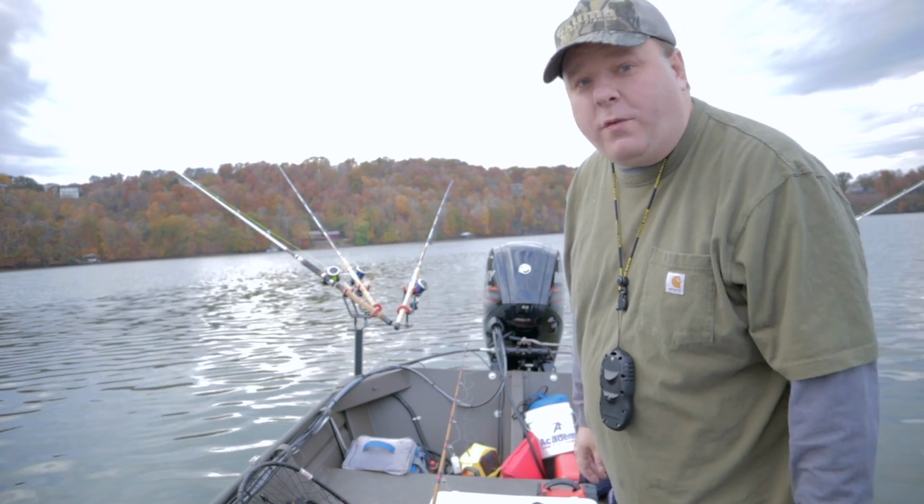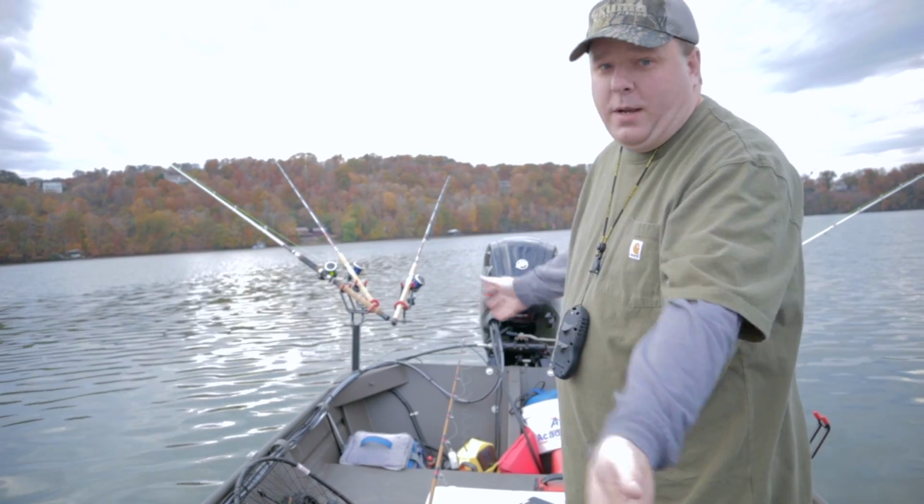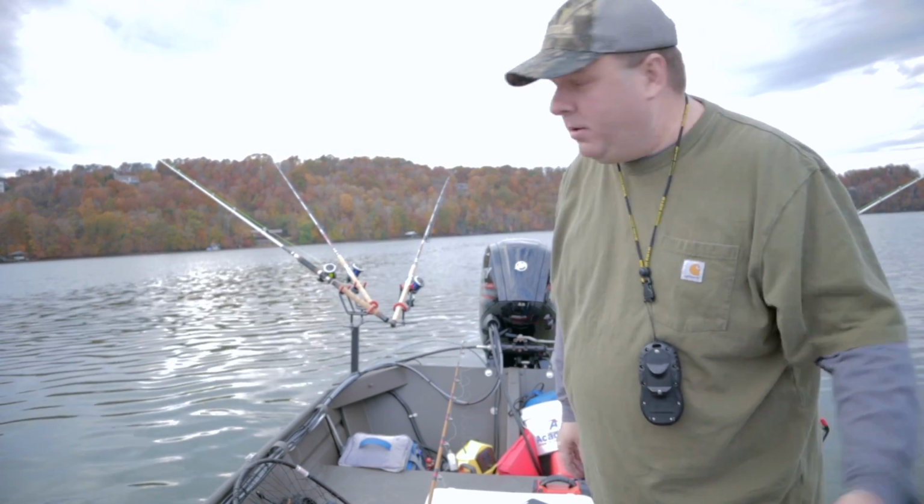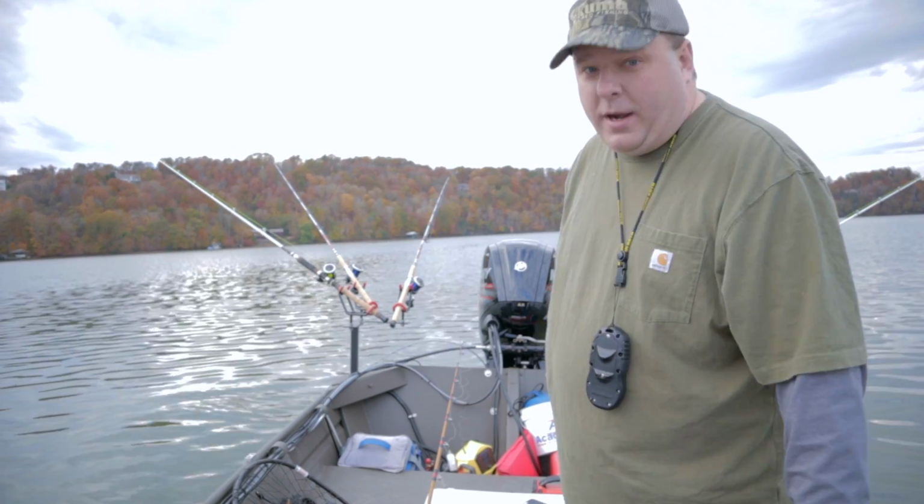Alright, it's my first trophy catfishing attempt on my new boat. I got my buddy Clinton with me. He's rigging up his rod and reel now, and I've got my 6 off the back ready to be rigged up.